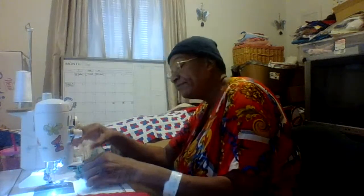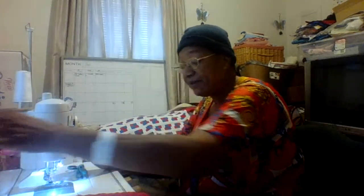All right. Now, since I cut twice, let me see my red. Pull that out and make sure I don't have to thread it again. Okay, I'm just going to take, matter of fact, I can take this wooden press and rub this open.